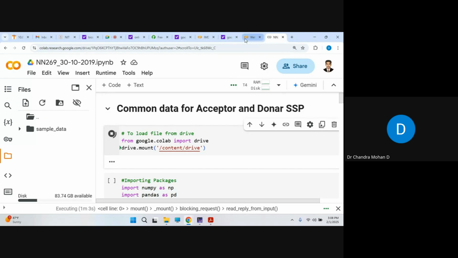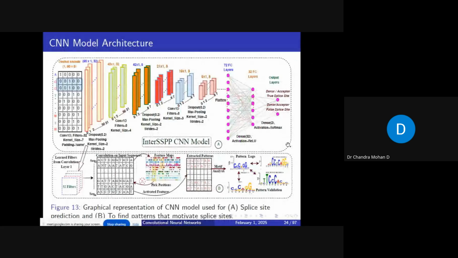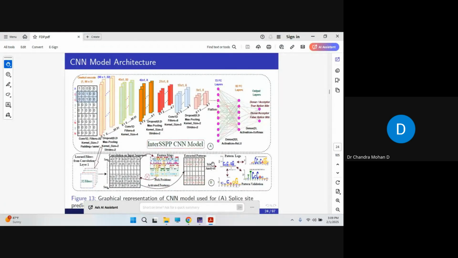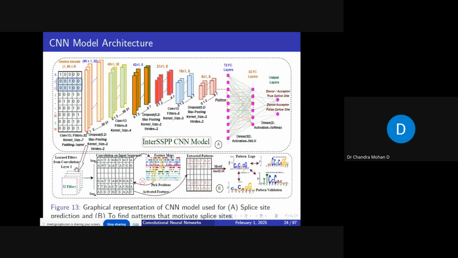It's running a little slow. Okay, just let it run. So what is interpretability? How to unbox the black box nature of CNN? After training the model, the updated values are in the kernels, right? The kernel size here we specified as 7, but the input is 90 by 5 in length, so automatically it will adjust 7 into 5. Those 7 by 5 kernels, the learned filters, I picked them. How many are there? 32. It's running very slow. I don't know, maybe so many people are using Google Colab. So we took 32 filters.